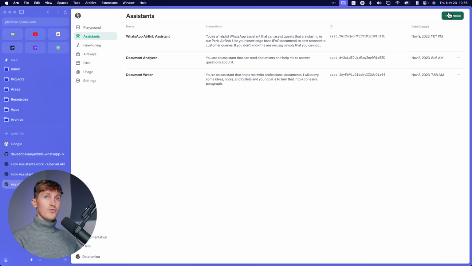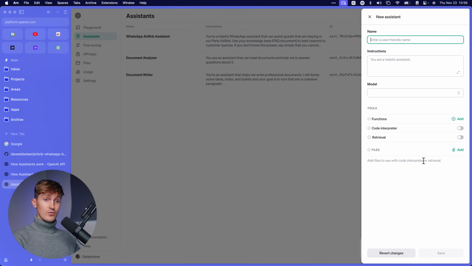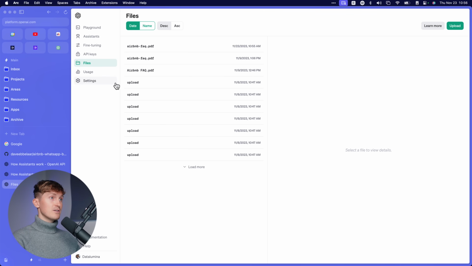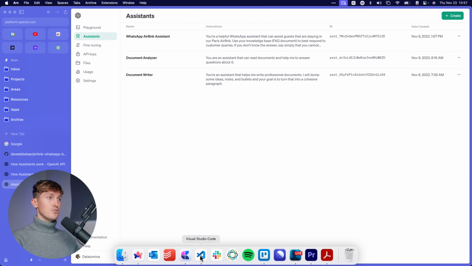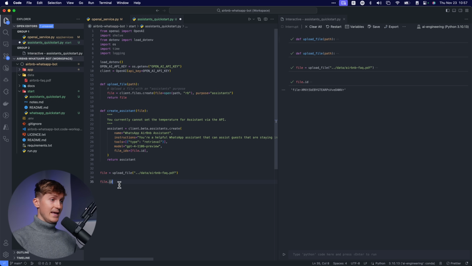And for context, this is something that you would do, for example, using the UI, coming over here and then uploading a file. Let's see, we can come over here to files, and you can now see I just uploaded this one, and I can also click on this and I can see my file here. So that is data management and how you can do it through the UI and through the API.